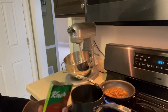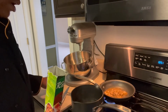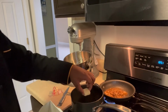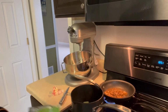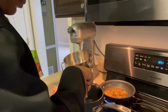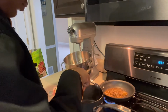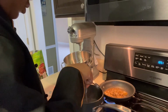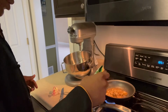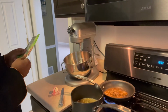And for our sides, let's do some rice. So here I have my rice. And in our boiling pot, I took 1 cup of water, and we're gonna add 1 tablespoon of butter. Then we're gonna mix that around to help it dissolve. Once it's fully dissolved, add your whole bag of rice, and let that cook till done.